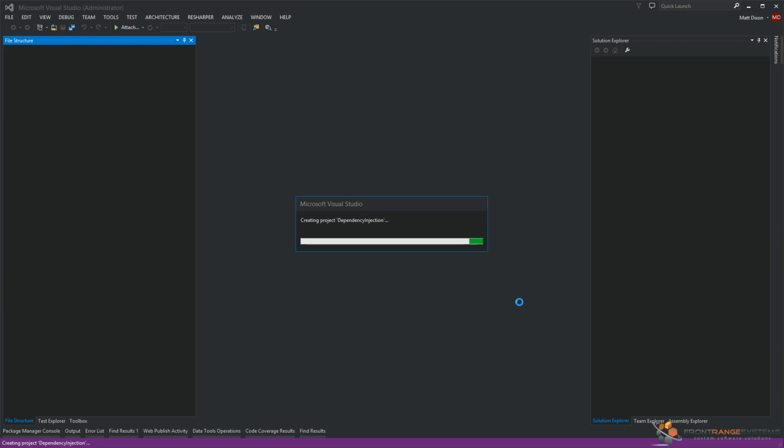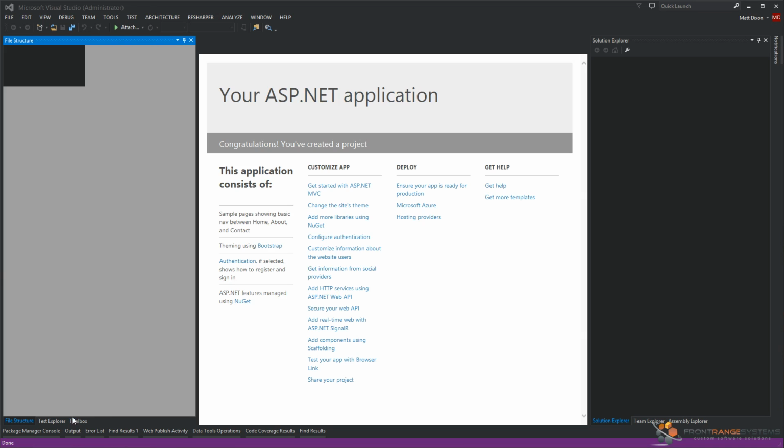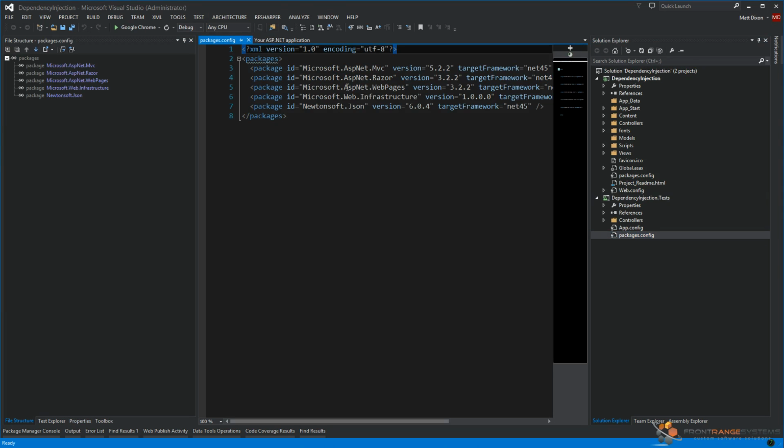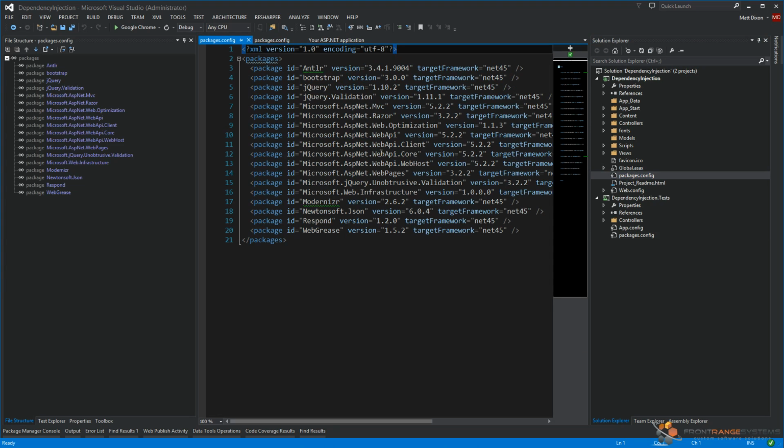While that's running, the reason why it takes so long to create new projects now is that it's using NuGet to add the references. So if we see below, it's adding jQuery and things like that down here. And if we take a look in our packages config, we can see the various packages that are installed. This is in the test project, and here it is in the web project. So the web project has much more by the way of dependencies and references from NuGet.